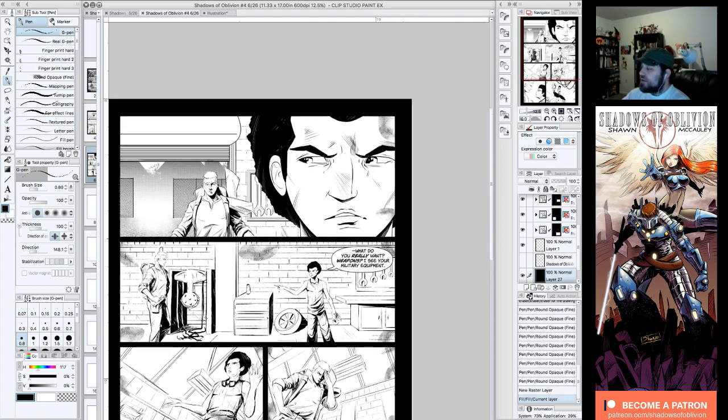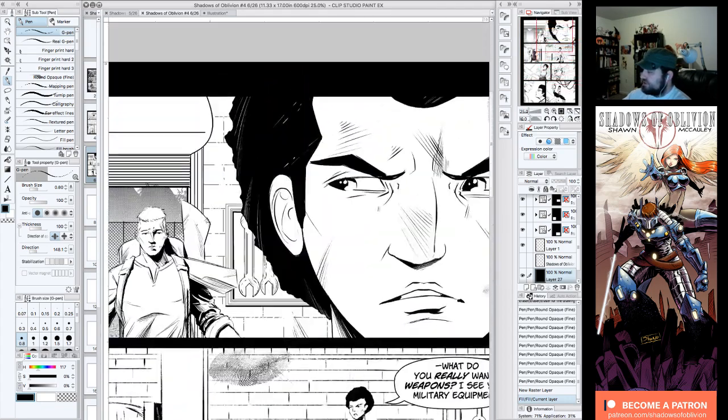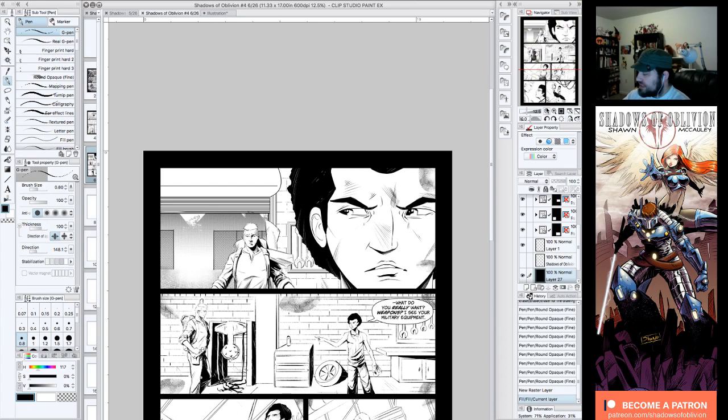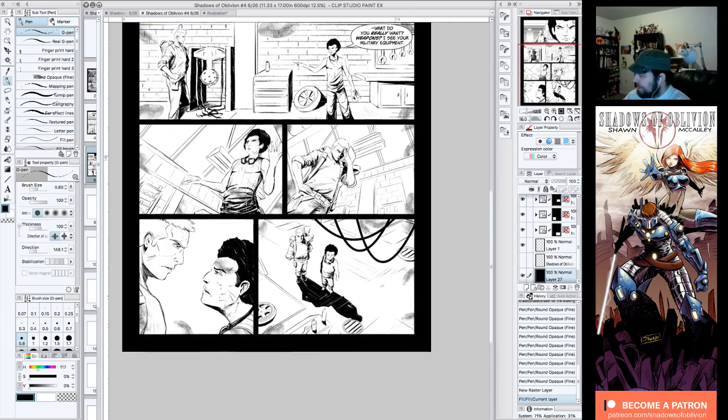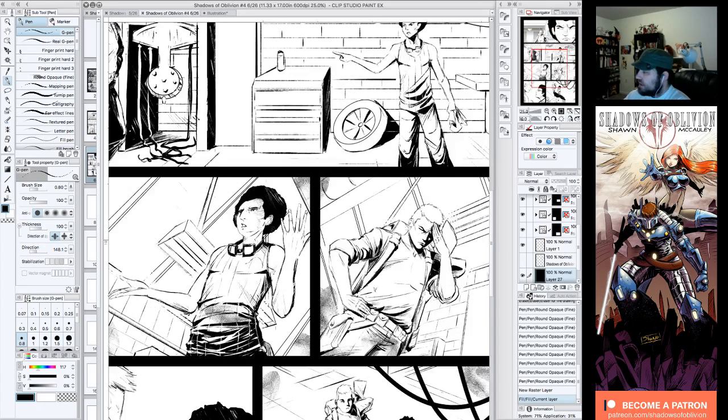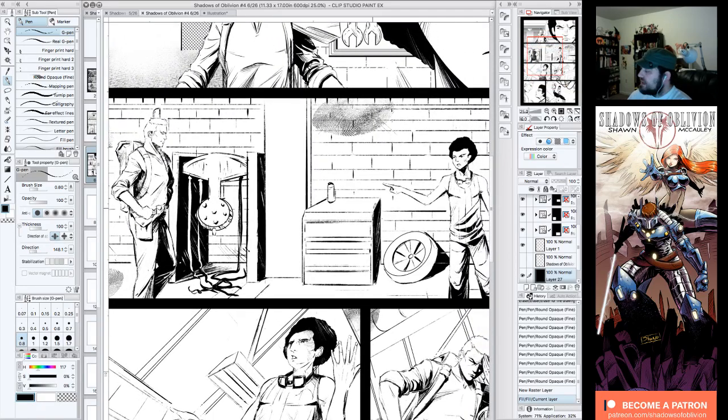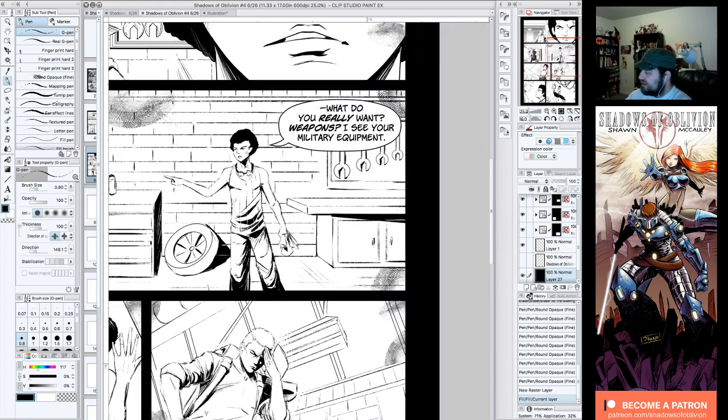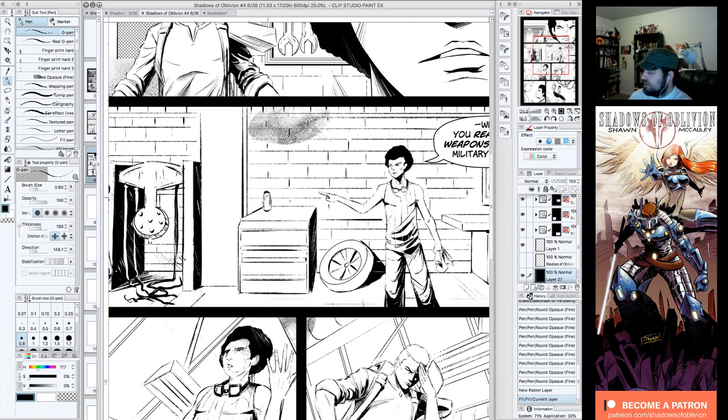So panel 1, you can't really see the difference too much because everything's straight on. There's not really a whole lot of depth happening here. If you look at panel 2, it's still pretty straight on, but you can see the objects here moving back into perspective. Back into 1-point perspective to be exact. The table, if I trace the table line going back, this toolbox coming back, the vanishing point's right about there. You can trace this line going back, yeah, so right about here is where that vanishing point is.